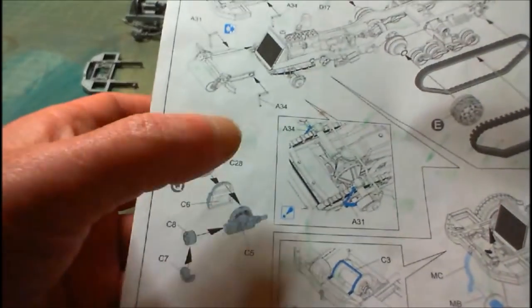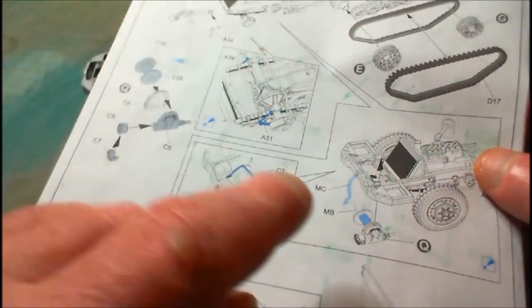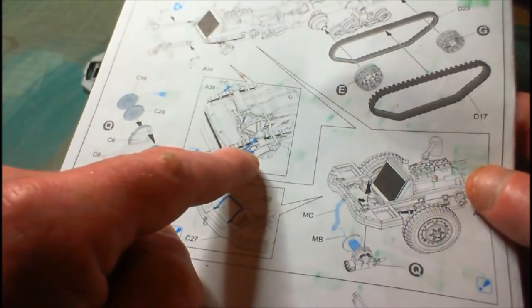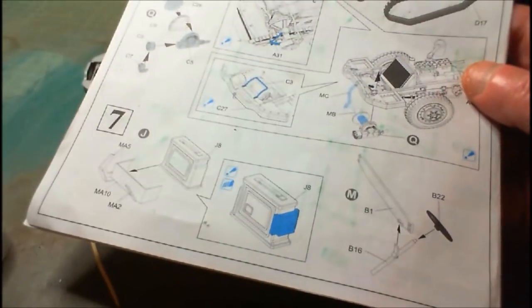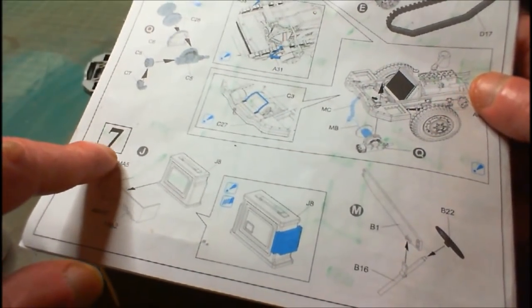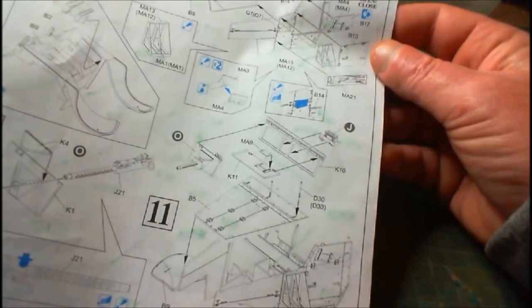So continue on then. I've got that winch made up. There's bits of chain, bits of rope, and God knows what else to be put into that. A couple of other little springy things have got to be put in. And we're making up this assembly here, steering wheel and things. So once we get onto step 7, we're into the cab construction, the seats and all that. So 8, 9, 10 and 11 is all the cab.